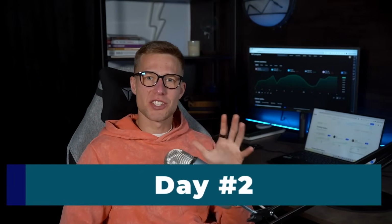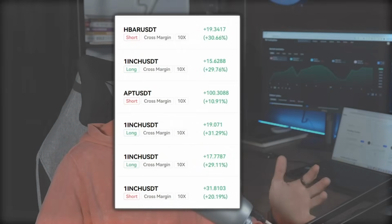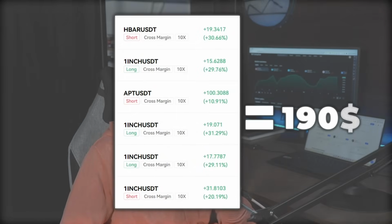Okay, I'm back at my station and it's day 2 of the copy trading challenge, and it's time to see if I'm still in profit. I'm going to share all the screenshots of the trades that have been taken by the traders. As we can see, the first trader that I followed hasn't made any new trades because he still has the previous trades running, which, if you remember, I closed manually so I could refollow him with the same amount as his trading balance. As for the new trader, he made 6 new trades, which fortunately were all profitable, and he finished the day with $190 profit for me.